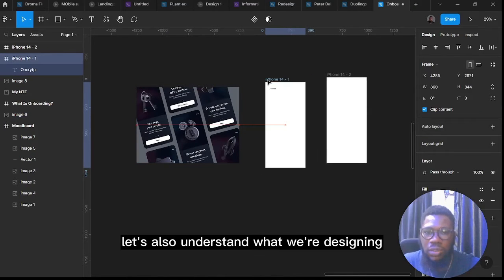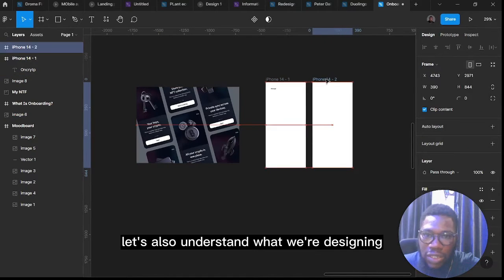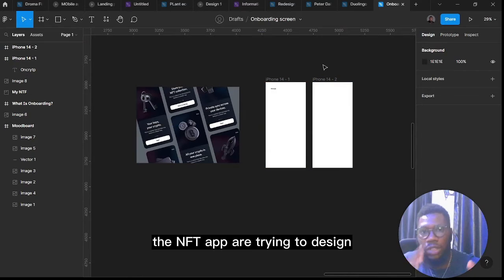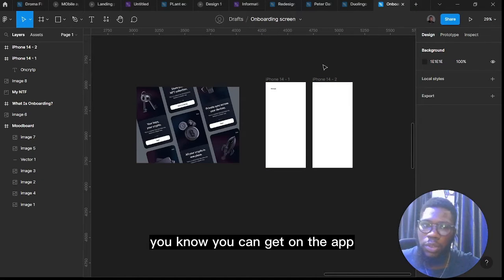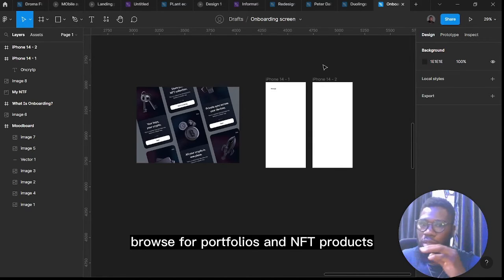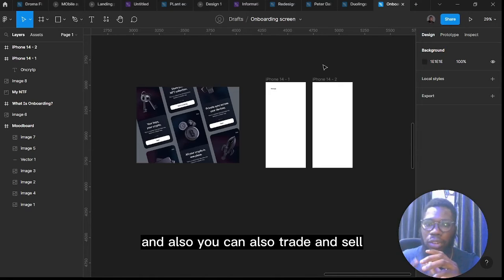So let's also understand what we're designing. The NFT app we're trying to design is one where you can get on the app, browse for portfolios and NFT products, and also you can trade and sell.